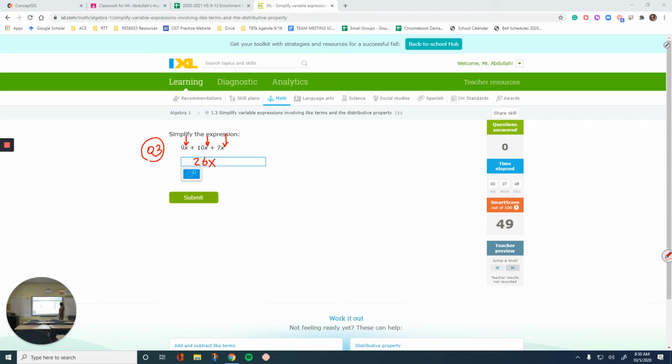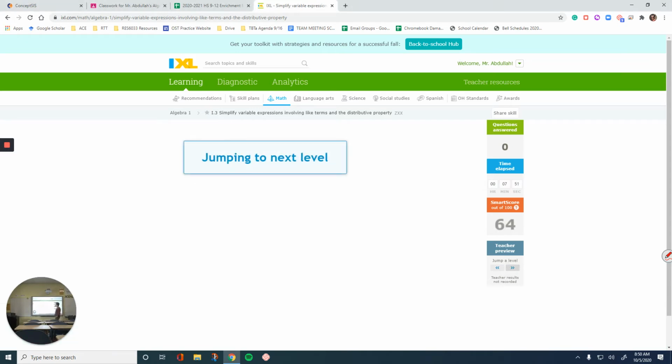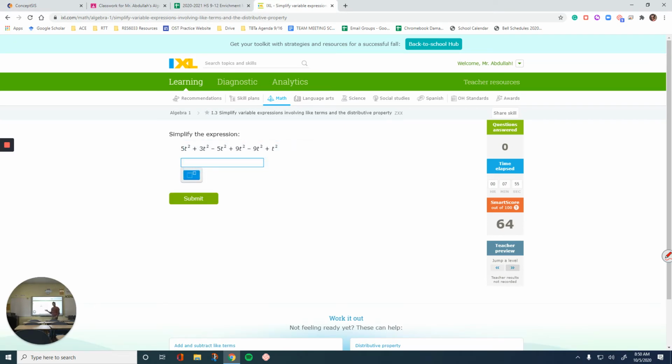Let's move on to question 4. Okay, now things are getting a little complicated. We have 1, 2, 3, 4, 5, 6 terms that are either added or subtracted. That's the definition of terms, the things that we add or subtract in an expression. Now, if you realize all of these have a variable, each one of these numbers, right next to them, there is a variable which is t squared. Since they are all the same, it's not like some of them are t squared, some of them are t or t cubed. They are all the same. It's t squared. But how many t squared do I have in here?